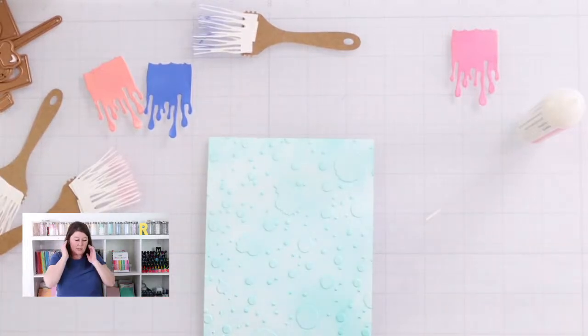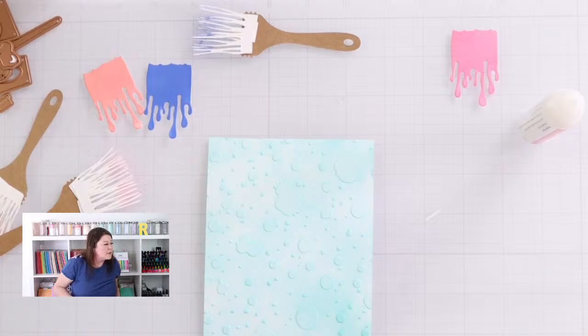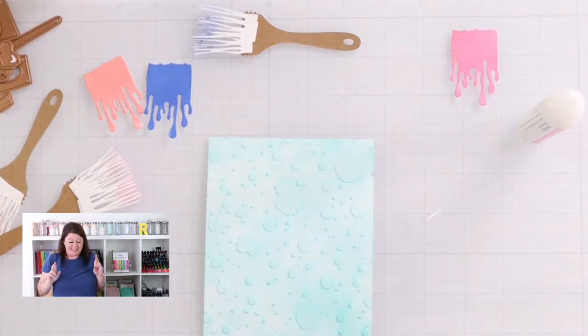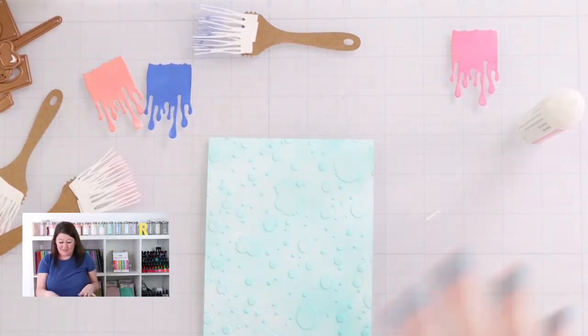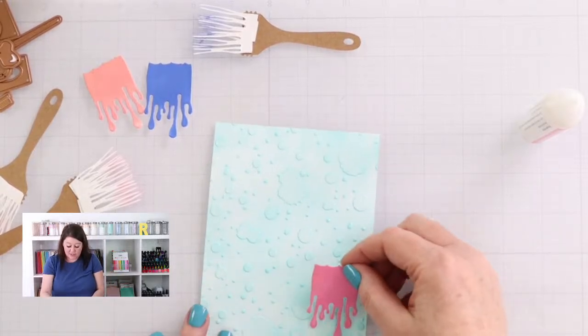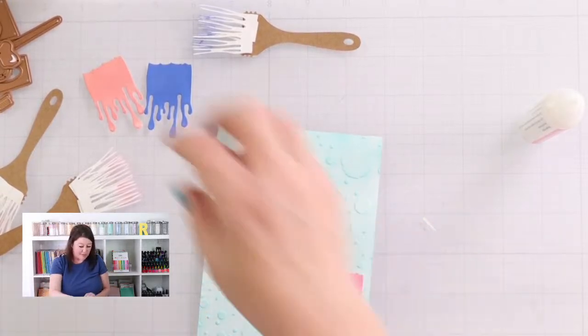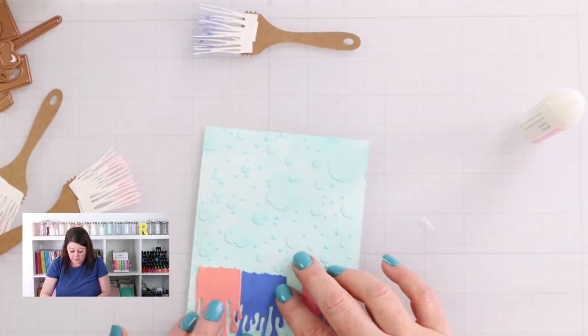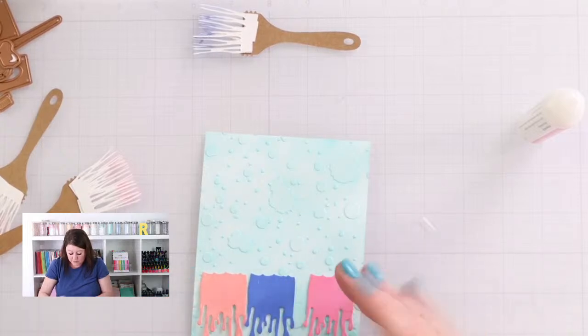Okay, so back to the base of the card there. Angling works brilliantly, well, let's hope, pretty. Let's hope. I haven't tried this yet, so hopefully that will help with my odd situation there. Okay, so I'm going to have my paint splatters at the bottom of the card. I'm just going to try and give them a little bit of room in between each other.